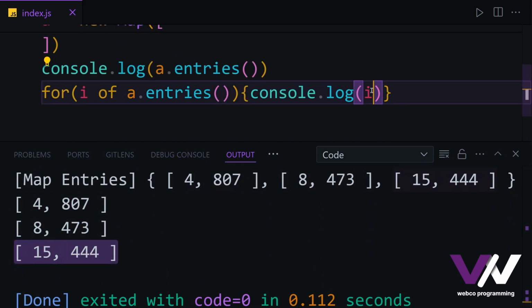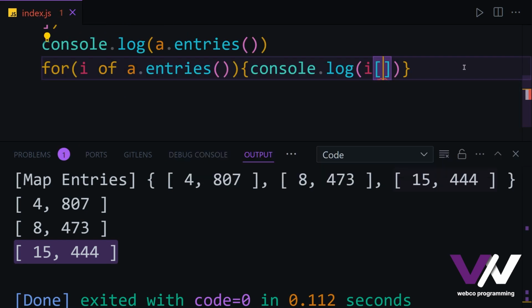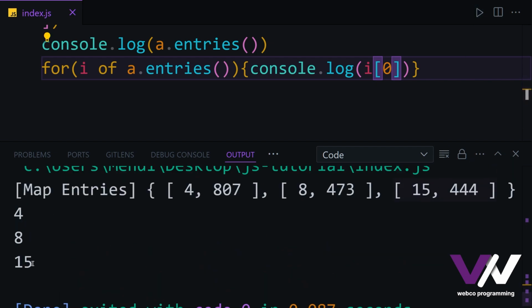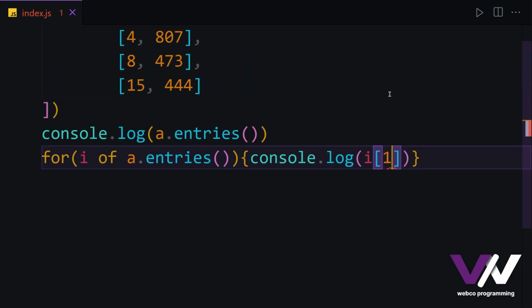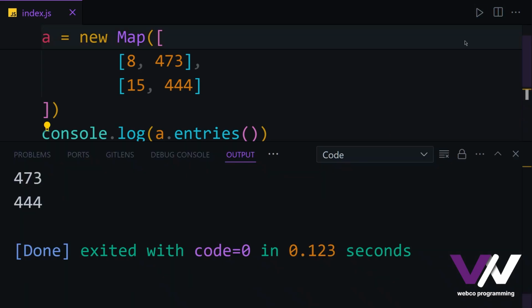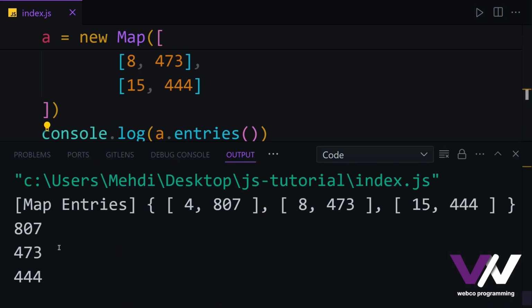And if we use simple indexing right here, for example, if we want only keys, we use this to be 0 and run. This time we got only the keys right here. But if we use the second index inside of our array, which we're going to console log and run, we only got the values and not the keys.